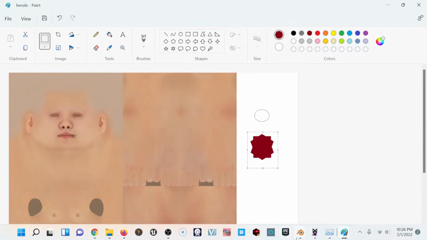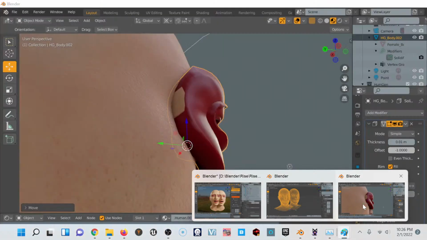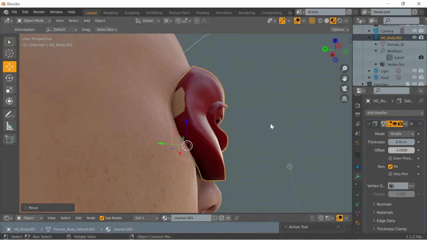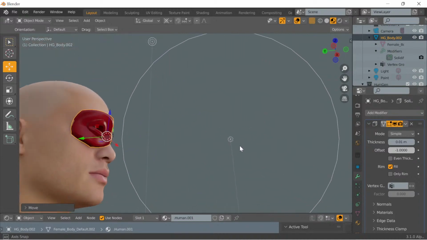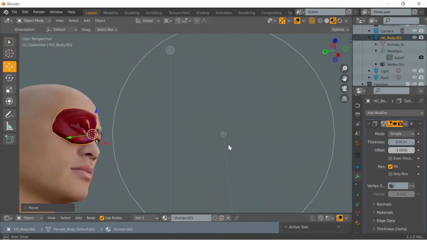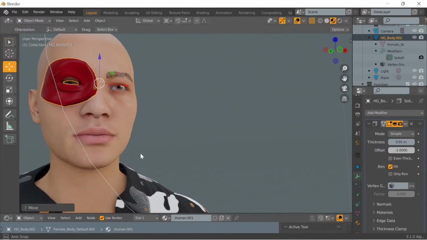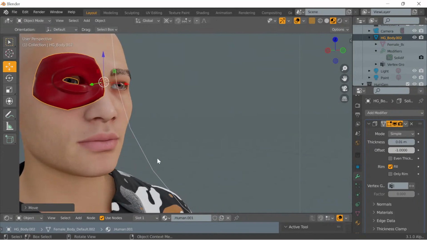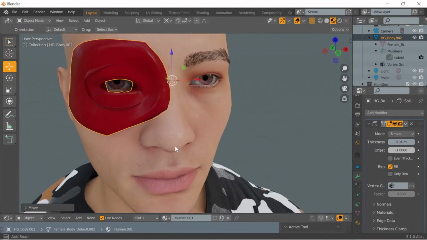But pretty much the human generator add-on allows you to create some amazing stuff in terms of human generation, human automated content. So what you're seeing here is an end product of human generator content and my own improvisation.